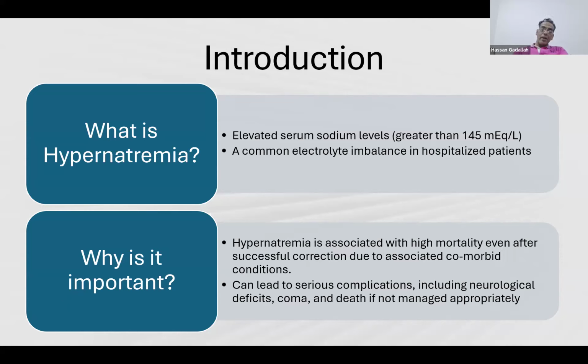طبعا الهايبونتريميا احنا قلنا اللي هو السيرم صوديوم less than 135. الهايبرنتريميا السيرم صوديوم above 145. وبما ان هي اولا it's common اللي هو الصوديوم disorders, it's common in hospitalized patients, and sometimes it's community established, and we meet such patients in the emergency room. It's complicated to understand, complicated to manage.